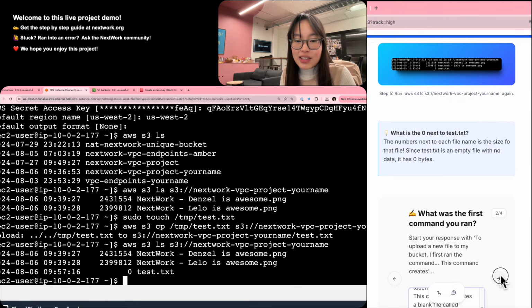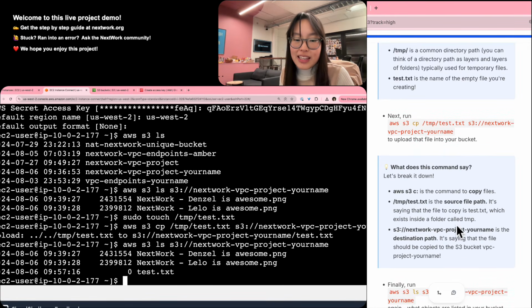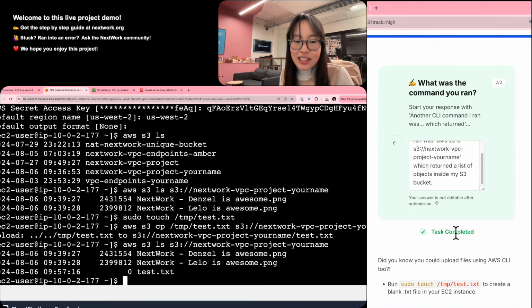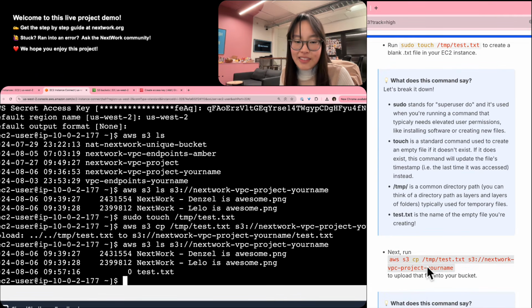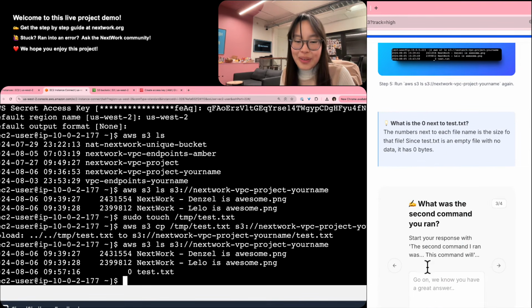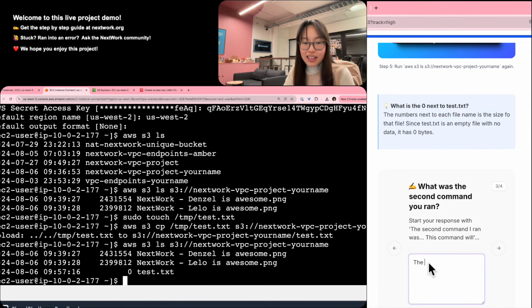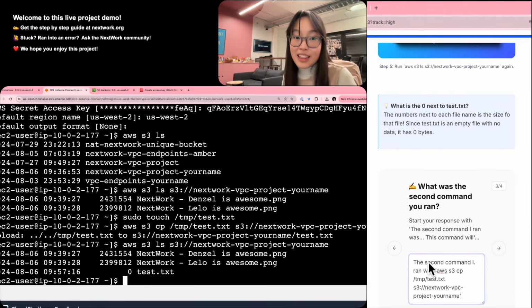And let us talk about the second command. The second command we ran had AWS S3 CP, copy, and then there were two other parts to that command. The second command I ran was this lovely long command here.